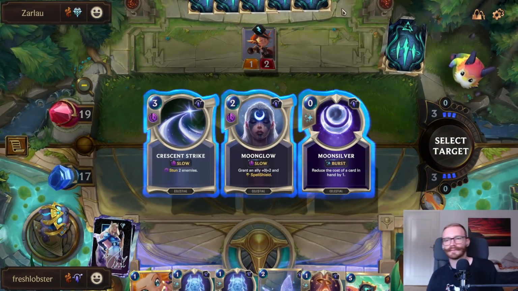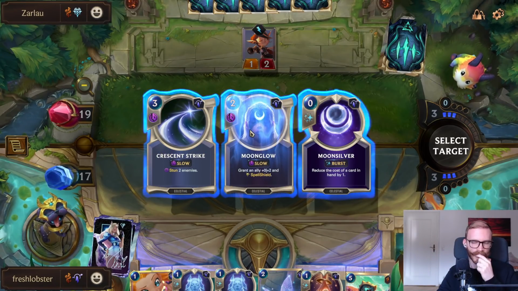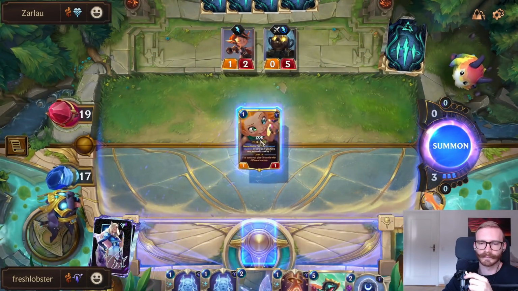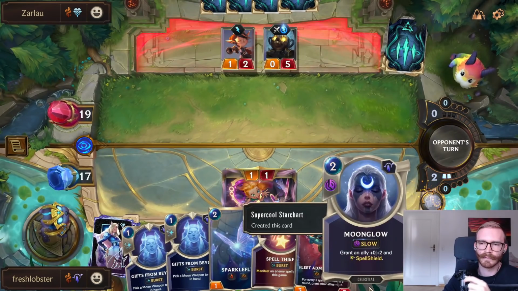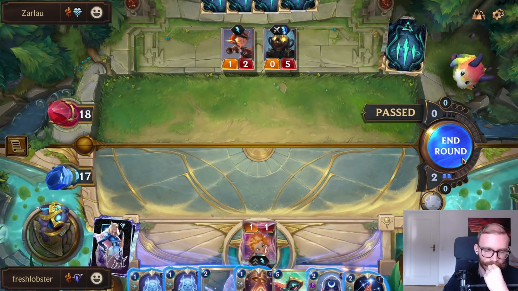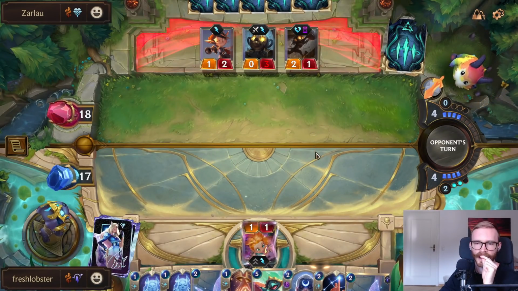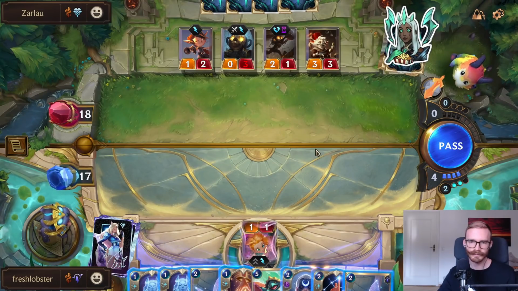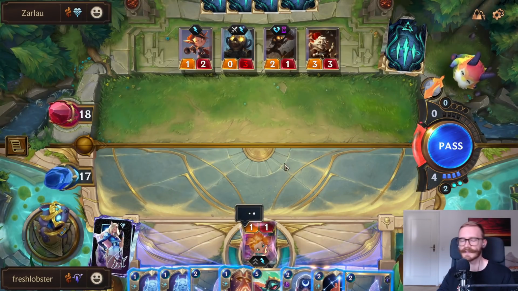Turn 4 Shelly is kinda hot. Moonglow is kinda good as well. It's probably Moonglow here. God damn, what a hand. I'm not greedy, my friends though. Calibra Monkey Idol shuts down the trigger for next turn. Or like Sparkle into Shelly.